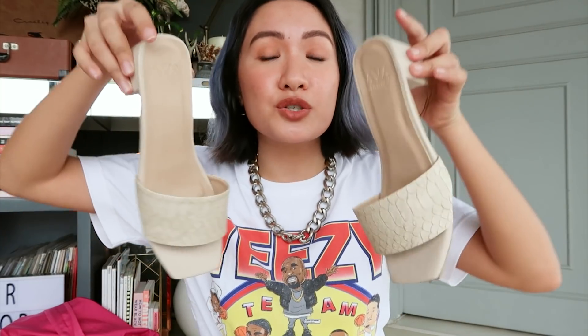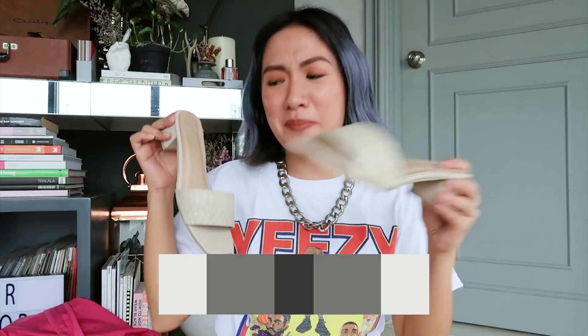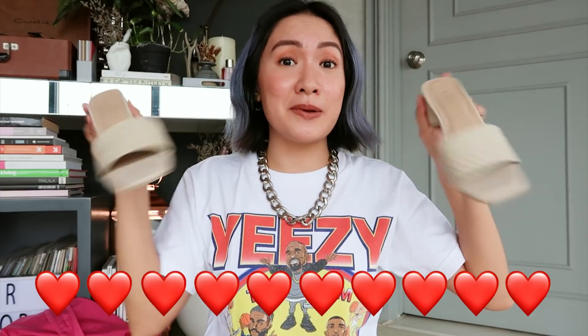Next one — the shoe is from Ava Manila. The texture is beautiful. It's super minimal. Actually, it goes well with the last set I showed you, and even the bucket hat. I've basically put together an entire OOTD look just by sharing these items. I know I won't be able to wear these outside anytime soon, but I still can't wait to use them — actually, I'll use them at home. If it'll make me feel happy, right?